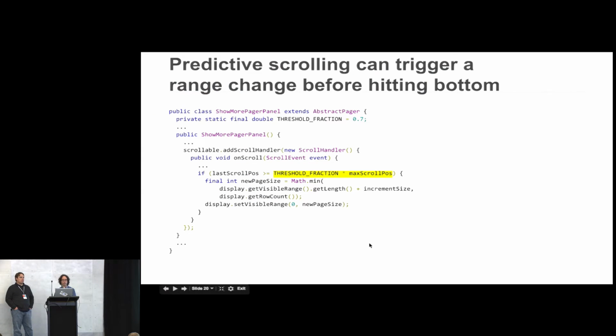It's super simple. We just introduced this one little part in the code here, a fraction that we multiplied the max scroll position by. In our case, we're using a value of 0.7, which means when you get 70% of the way down through that scrolling region, go ahead and fetch some more. The user may never actually want to go there, but it's reasonable to just go ahead and anticipate that that's probably where they're headed. By the way, these numbers like 0.7 are the kind of numbers you're going to want to be tuning yourself for your own app. A lot has to do with your own particular performance characteristics of your back end and the kind of network connections that users have and stuff like that.